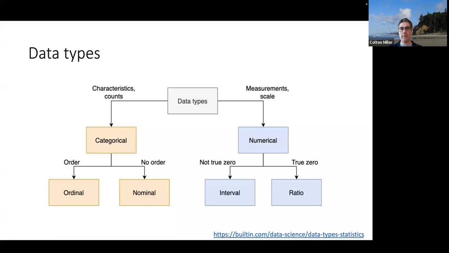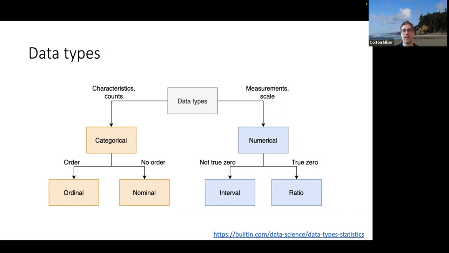And I want you to think about measurements, and I want you to think about a scale with units. So we could think about the length of something in meters, or I've weighed something in kilograms, or I've measured the temperature in Celsius, right? So I'm measuring something, and the scale that I've measured it on has units.